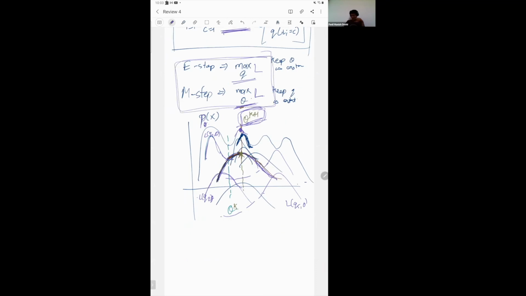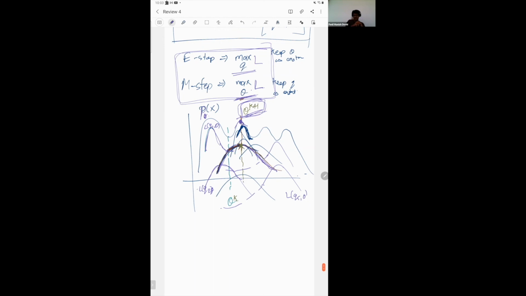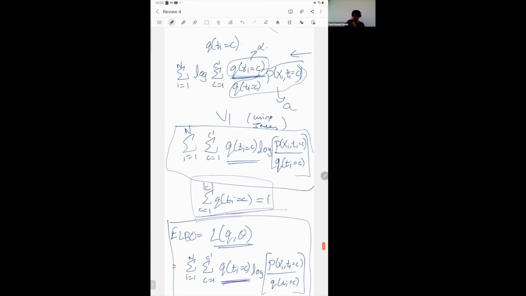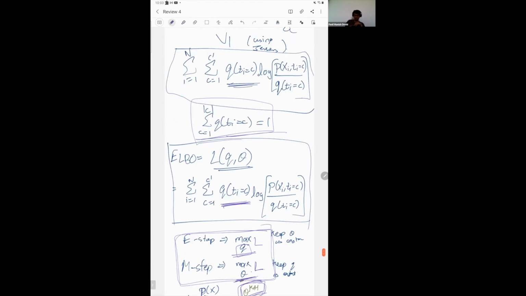Now, one thing I wanted to mention is this Q. Because we have considered T as a discrete random variable, Q of Ti is simply, we need to just ensure this constraint. We would have C different parameters, and if we compare it to GMM, each of these would be pi 1, pi 2, pi 3 till pi C, and you need just to ensure this would sum to 1.